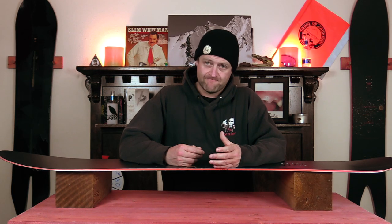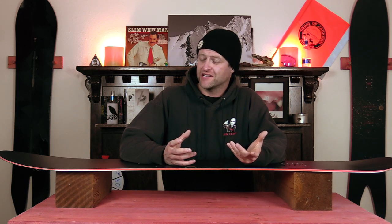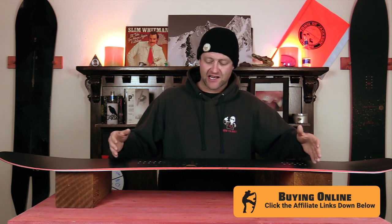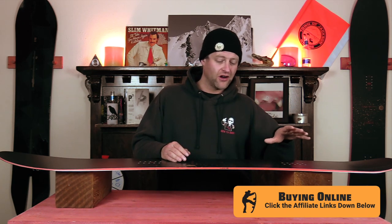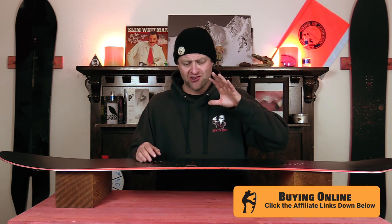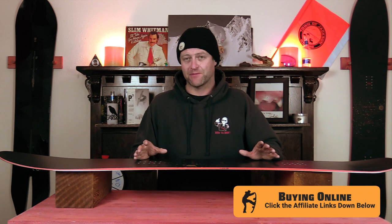Who's this board for? The pow-chasing freeride guy. Man, this thing's wide — that's one of the first things I noticed. Normally when I get on a board that's wider and I have a size 10 foot I don't really notice, but this time I really did. This is a board that you really want to push through everything in front of you. It's a good chunder buster, it's stable, it's got camber — so if you're one of those guys that complains there are no camber powder boards, you should really be looking at this. Overall it was fun for the type of terrain I was riding, pushed through everything with ease. Yeah, you get a little chatter on the outside of your front foot, but overall this board just wants to go as fast as possible on a pow day.